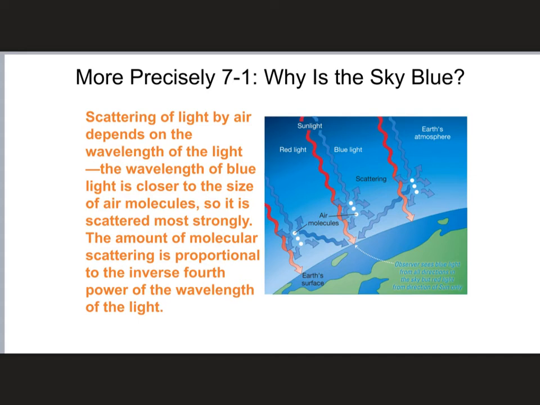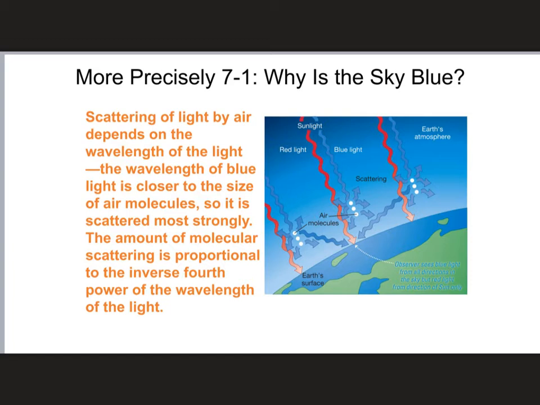The next topic we want to look at is why the sky is blue. And that has to do with the way that the sunlight interacts with the Earth's atmosphere. Now, the light coming from the sun is white, which means it contains all the colors of the rainbow. But the size of the air molecules is such that blue light interacts with it most strongly, and when the blue light interacts with the atmosphere, it scatters in every direction. Whereas the red light can only be seen coming from the sun.